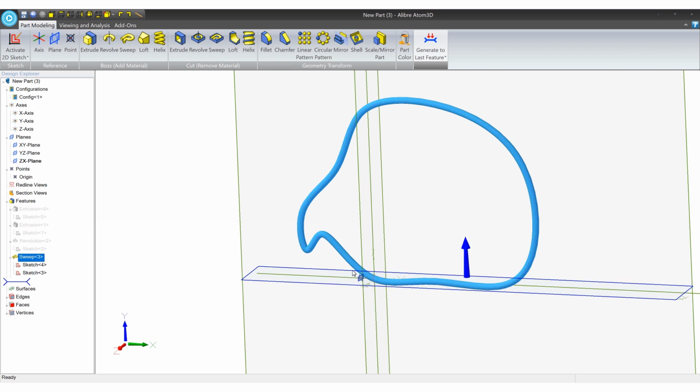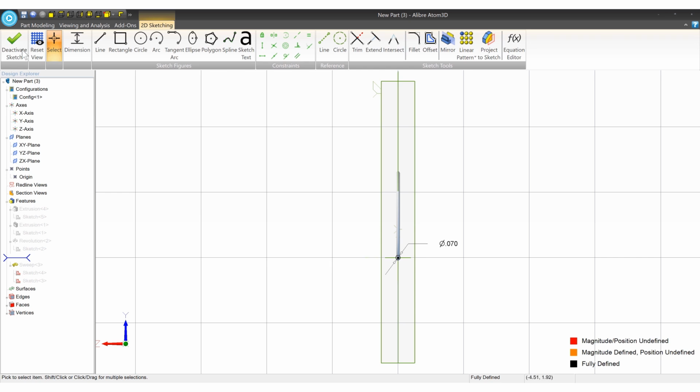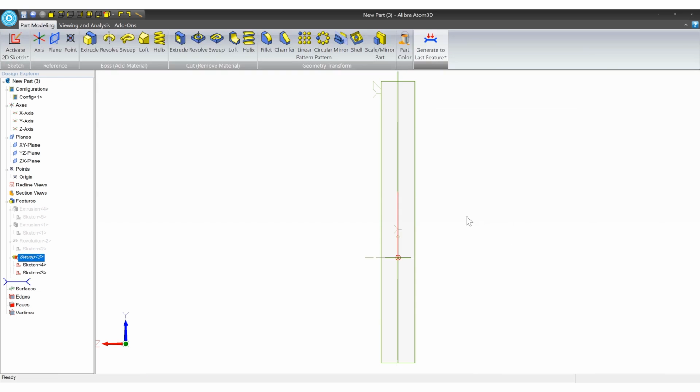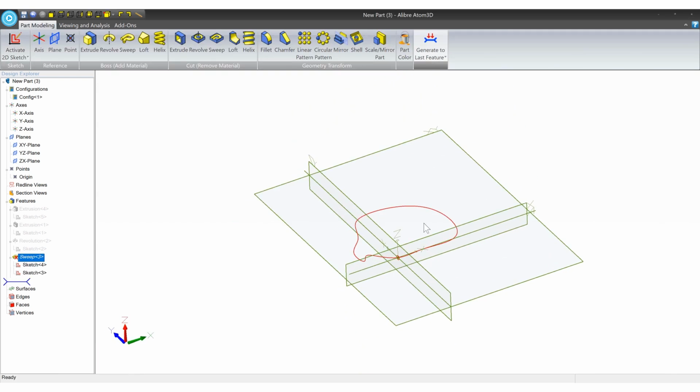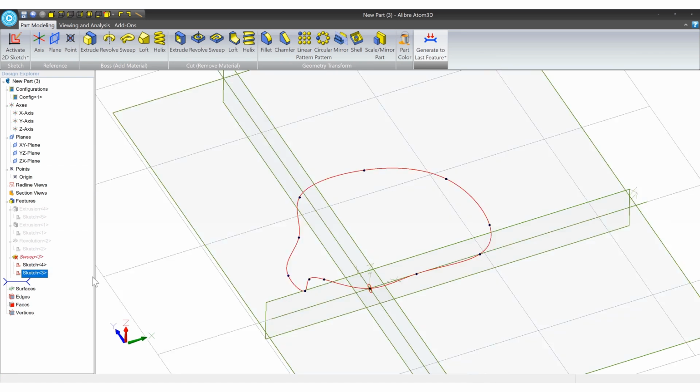Another way that you could fix it, let's say the circle needs to be 0.07. I don't have an option. I can't just make it smaller. So we'll turn it back. Right? So how do you fix it now? Well, your only other option in this case is to modify the sweep path. And so for that case, we'll edit sketch 3 instead.